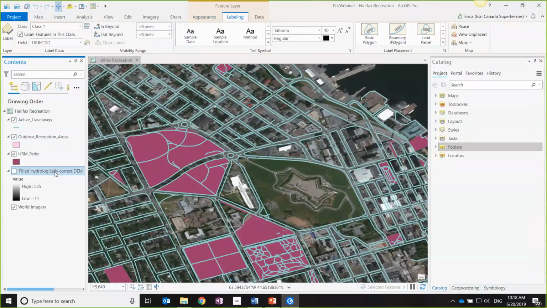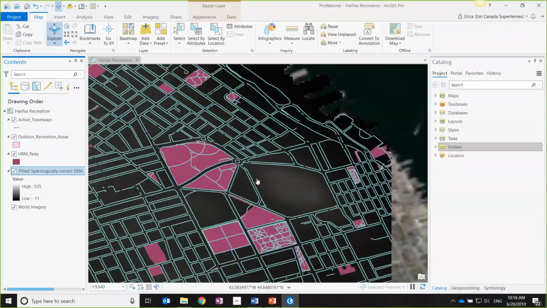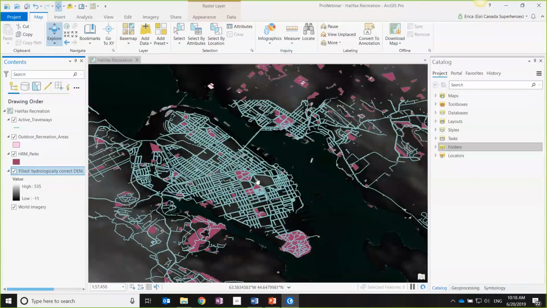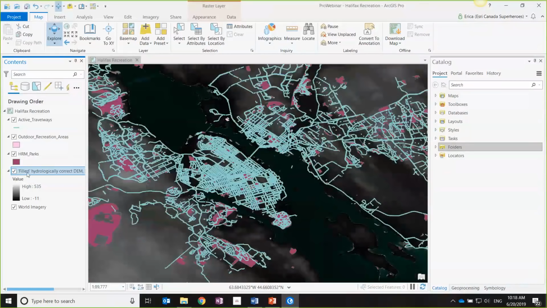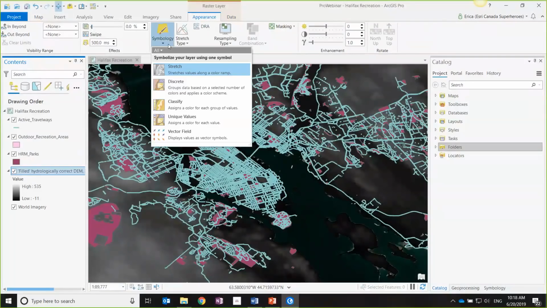some raster data, so right now we're looking in Halifax, my hometown represent. I have this digital elevation model of Nova Scotia in the background here. So if I change my selected layer in the table of contents to raster, you can see the ribbon updates. So if, for example, I choose the appearance tab here, I have options for raster data here, not vector at all.